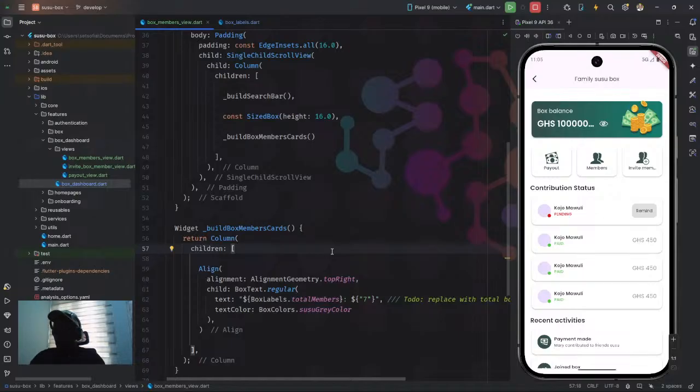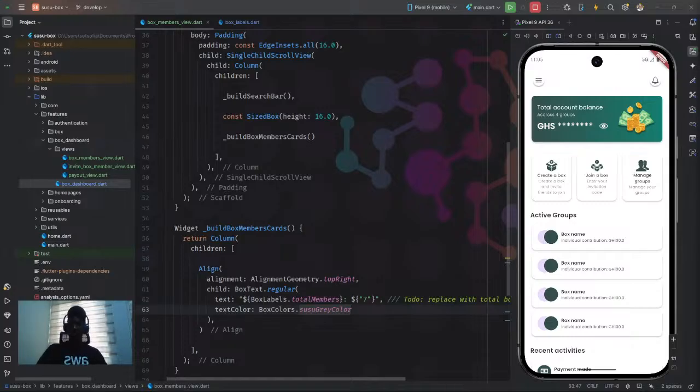Let's see. Okay, reload that. Is it the infrared or to propagate? All right, so we've already worked on these screens.